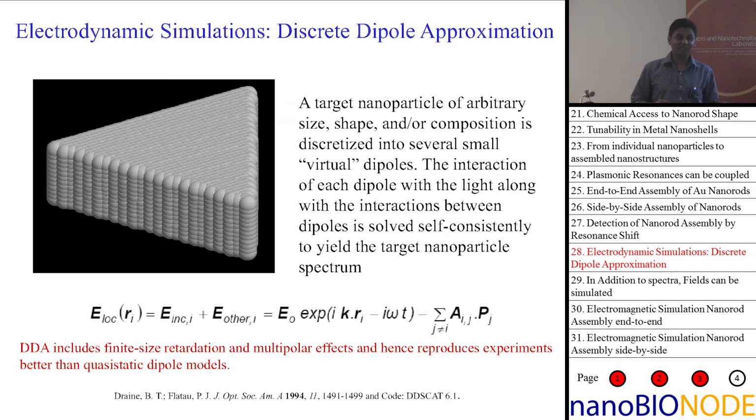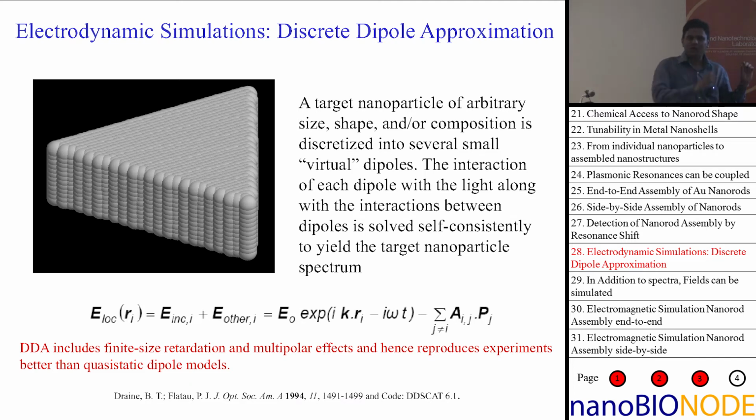It was developed to understand scattering by dust particles for weather predictions. And it turns out the same physics applies to nanoparticles, and both Schatz's group at Northwestern and my group developed this side by side. The way this works is you take any structure that you can design in CAD-type software, and you split it into tiny, little dipoles. The physics of dipoles is easy, and that's why you want to split the structure into dipoles.